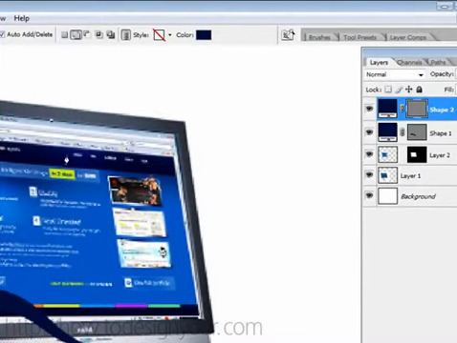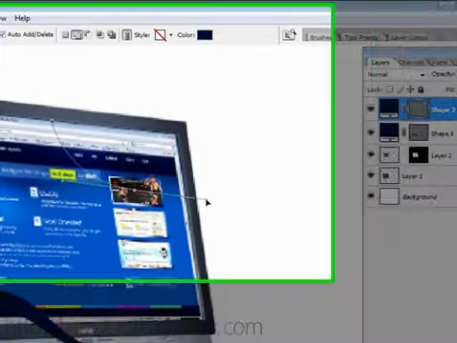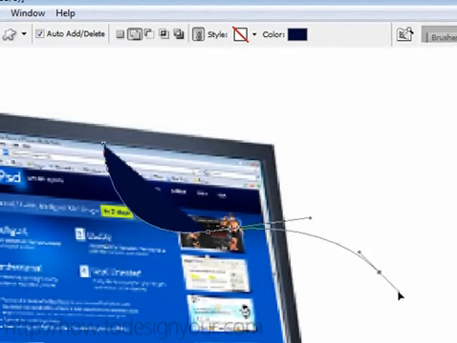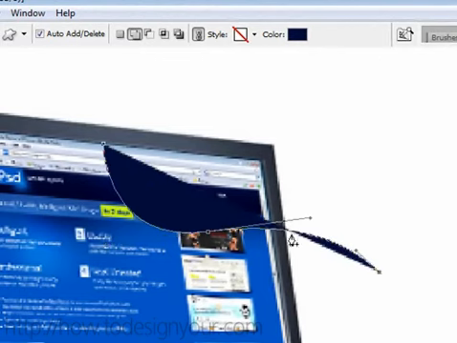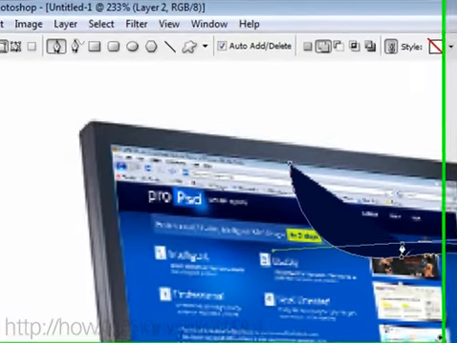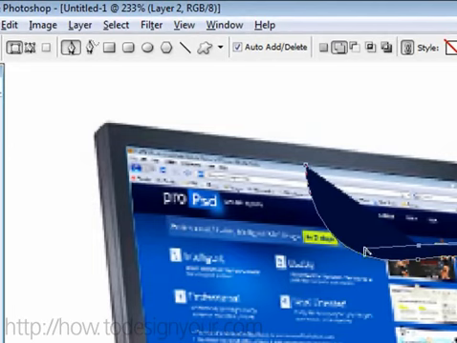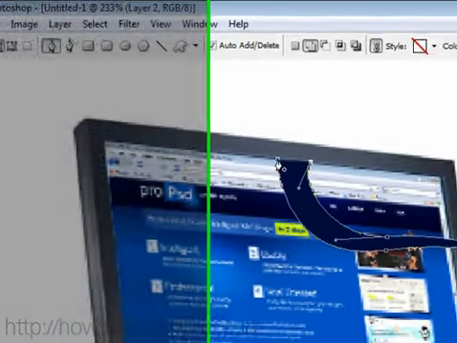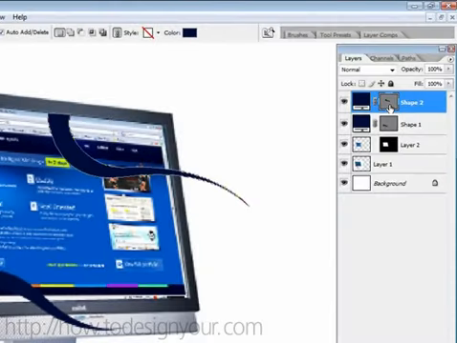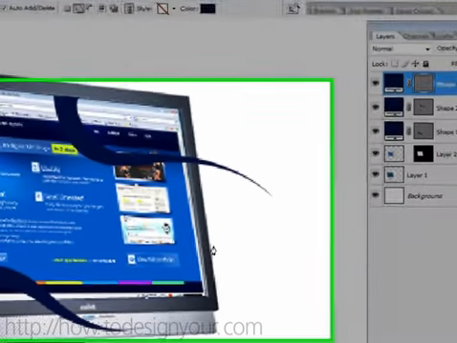Maybe put one right here. Hold Alt, left click and select that, and then maybe a few more here.